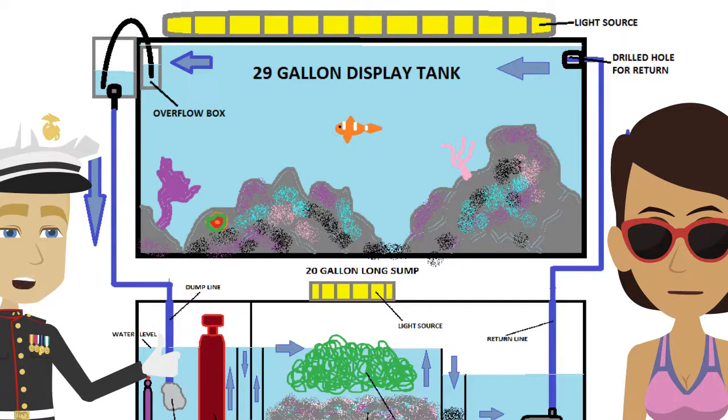Okay Helena, and I would like to point out you look cool in your polarized glasses. Yes, Carl, hardcore, tell him real cool reefing stuff, Combat Corals.